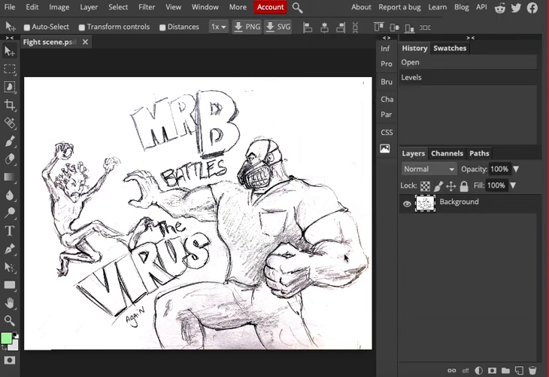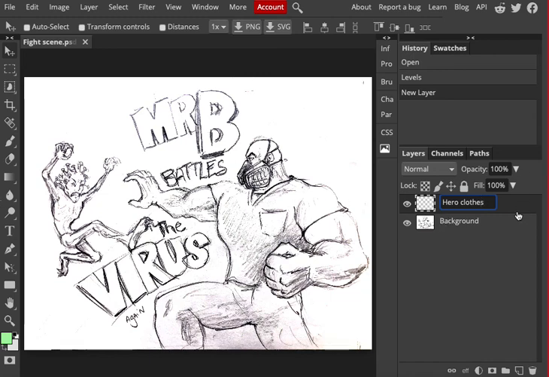I'm going to hit OK. And then from here, you guys know what you're doing. We can create a new layer down here, right by the waste paper basket, where we've got new layer. We're going to create that new layer. I'm going to call this the hero's clothes. You can call it skin color. You can call it whatever you want.